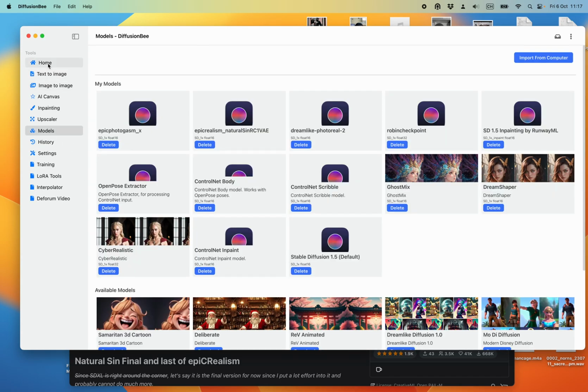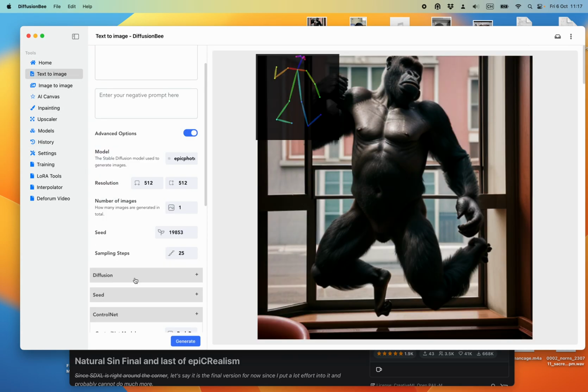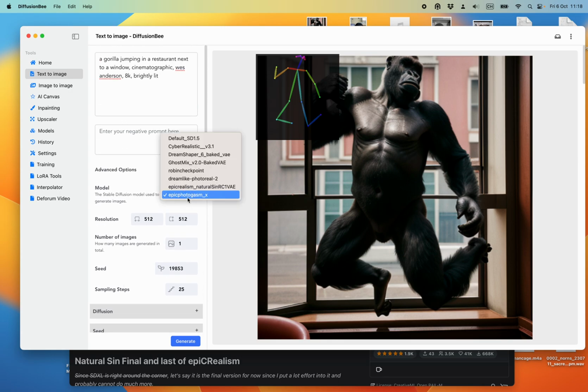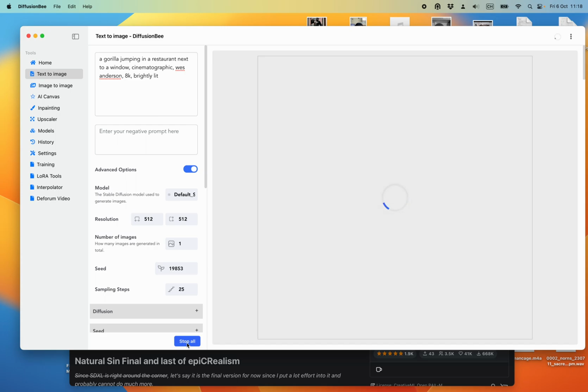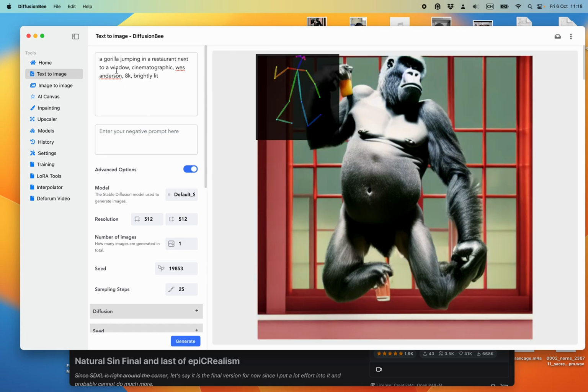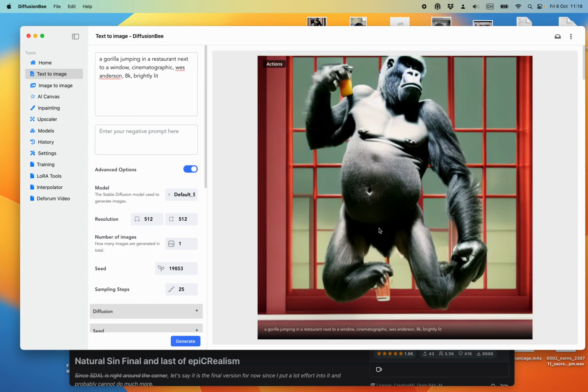I guess so. And I go back to this and generate. This should give you something similar because we're using the same seed number. Well, the prompt is quite different now, so let's see what comes out. Yep.